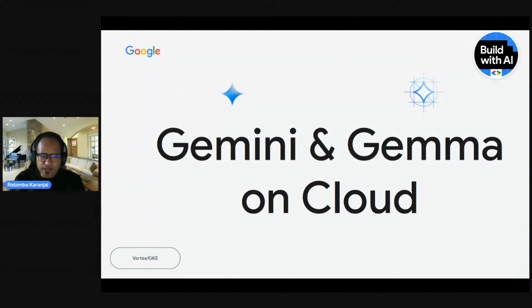And also we have two parts of this talk. One, I'm gonna concentrate a little bit on Gemini, and then on Gemma, which is the open source model, and some of the tooling part of what you can do. So this talk will go mostly what you can do, a little bit of demo and share the resources, and then we have a lab later where we can go hands on exactly how you build those devices.